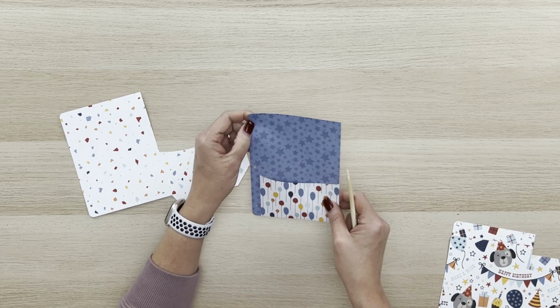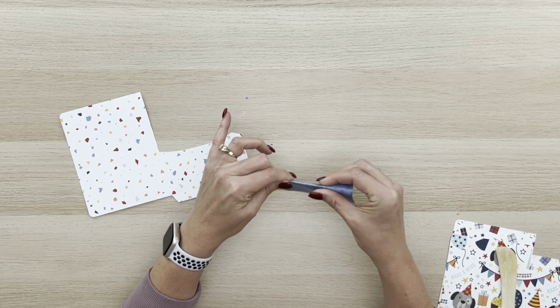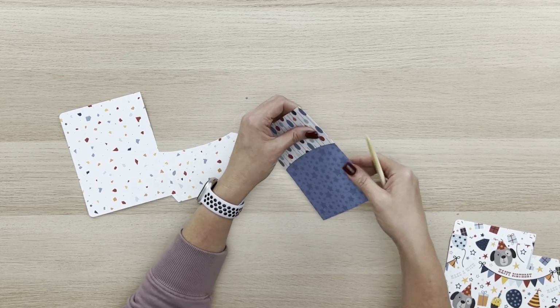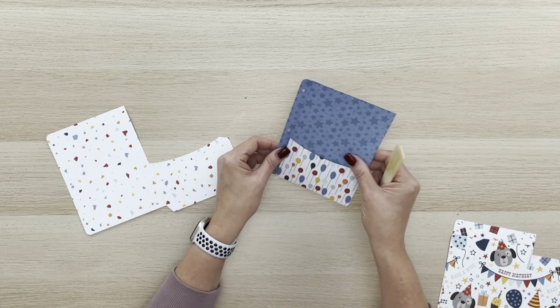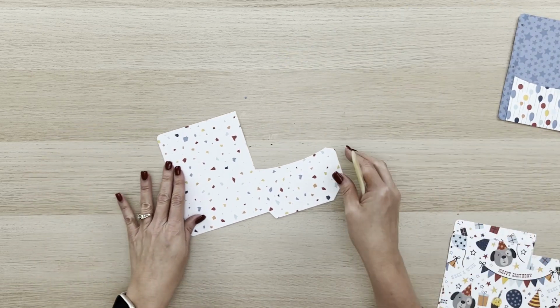You'll also notice down the side there's those 3 holes, but you can just go ahead and fold that in both directions and get that working really well. Use that bone folder to get a good press on that. And then you can fold it the other direction a little bit as well, just so that you can bind that with these eyelets, and you will have some flexibility for your page to move a little bit.